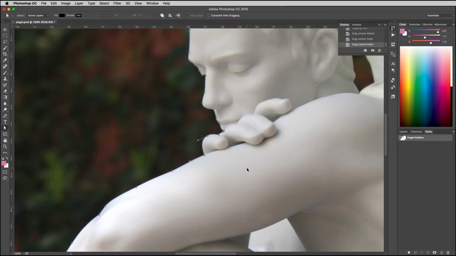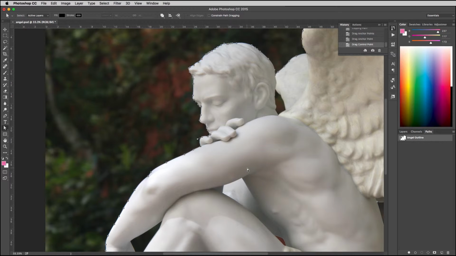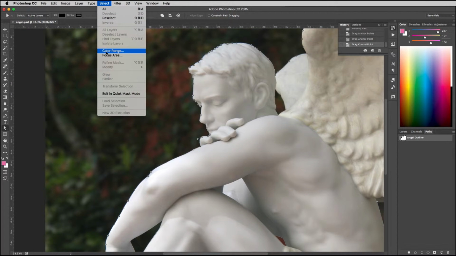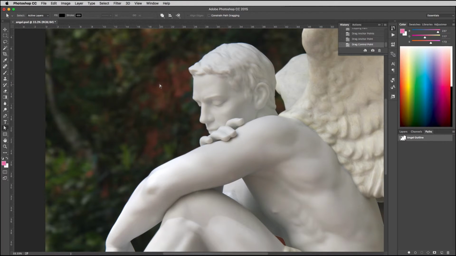If you use the magic wand tool or the color range tool to cut out your backgrounds, you may notice when you zoom in on your image that the image is kind of jagged and it's real rough. Well, with paths you don't get that, especially if you set your clipping path to a 2-point curve, as we like to call it, or 2 device pixels. Anyway, that being said, let's go ahead and clip out your angel.